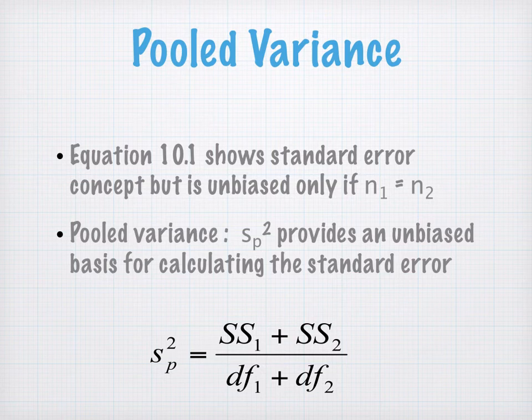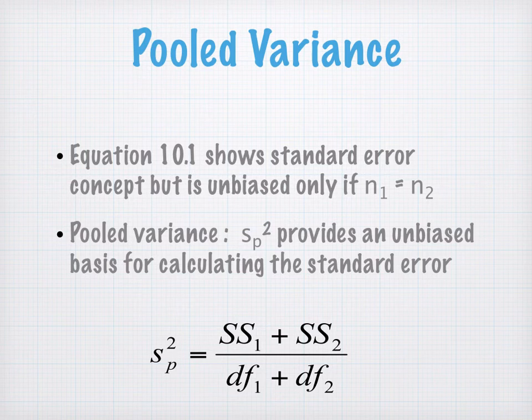So this is the equation for pooled variance. If you look, we have the top, sums of squares 1 and sums of squares 2. So sums of squares for group 1, sums of squares for group 2, divided by the degrees of freedom added together for both of those. You see we're adding these things together, and we're not doing them separately, dividing them separately and adding them. We're adding them together and then dividing them, which is the pooling part. That's where we're pooling all our sums of squares together.